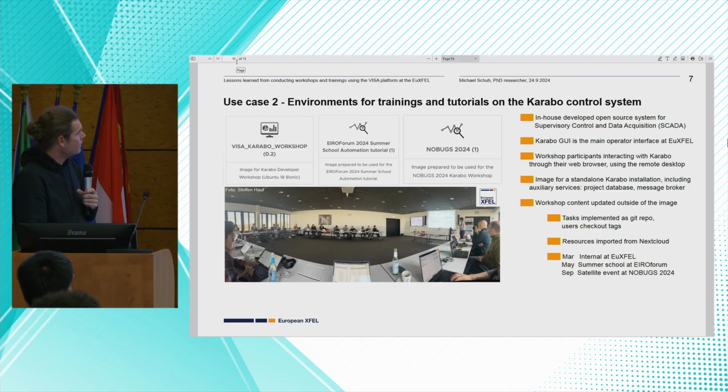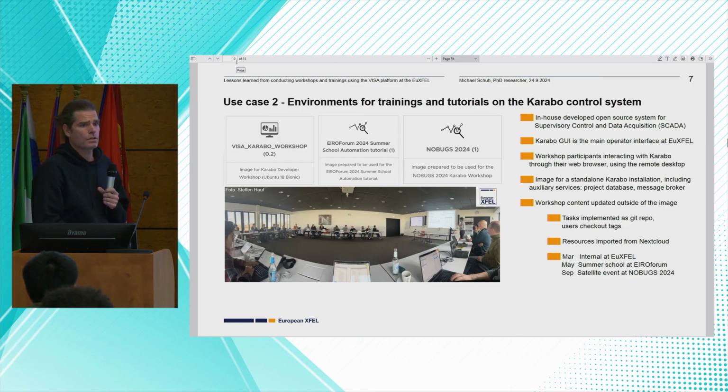Started with Ubuntu 18, then went forward to Ubuntu 22, and on this Friday here at this conference we will carry this forward to a next edition of this workshop. And here you see a picture of 20 colleagues, or more or less, from European XFEL learning about doing GUI extensions with the Karabo software, with Qt widgets.